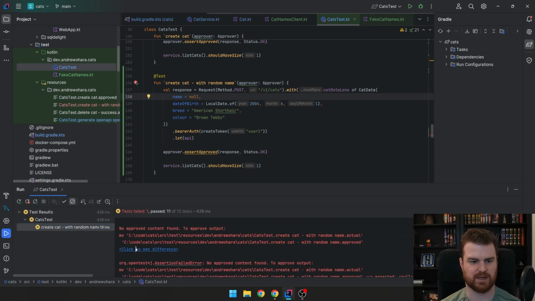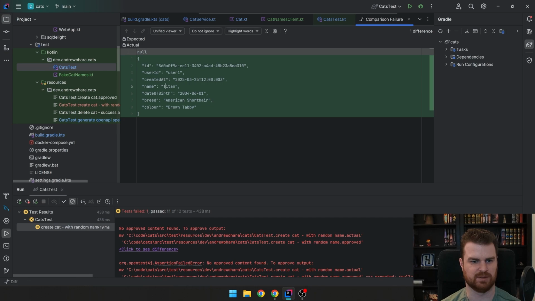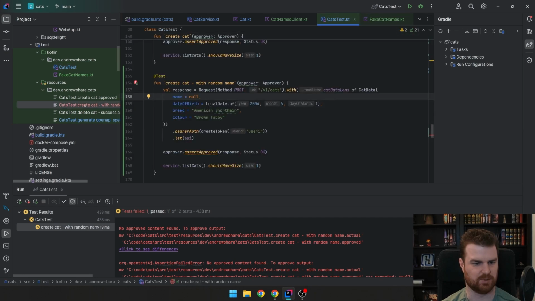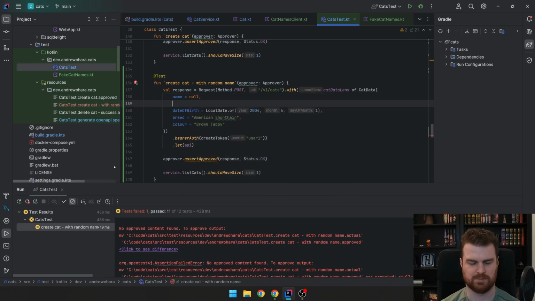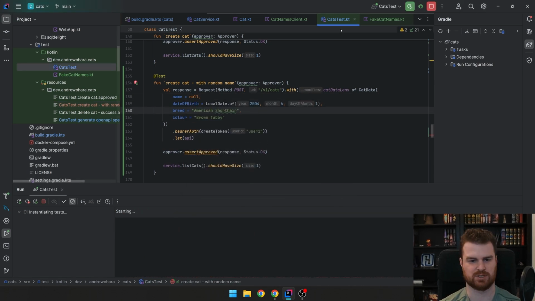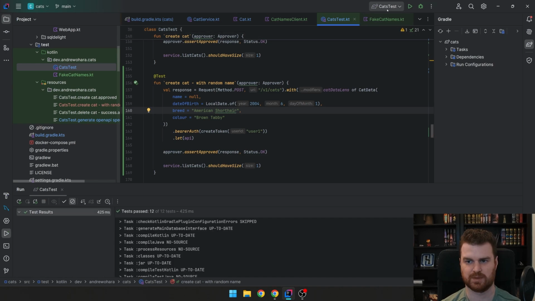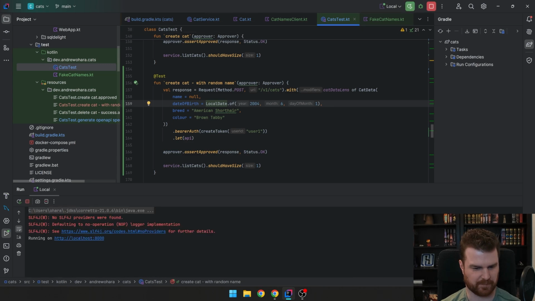Okay, so we get a name of Titan. That's fine. We'll approve that test. And we'll run it again just to make sure that it is consistent. And it is. Cool. Let's try running this for real.